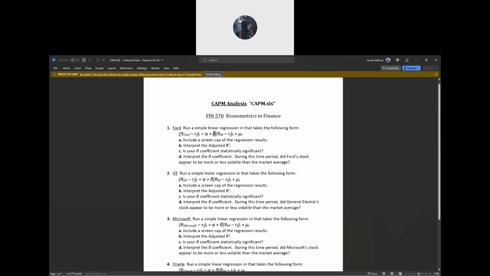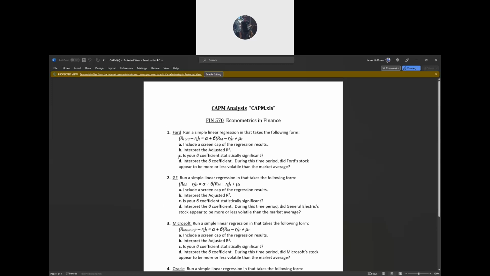We can estimate this simple relationship for any stock as long as we have the data: some kind of risk-free rate like government bonds, and a market index. I'll show you how to do the Excel data analysis and interpret the results, and then when you get the idea, you can do it for your own project.